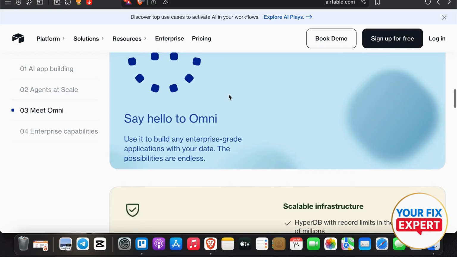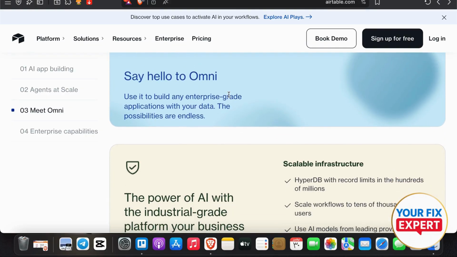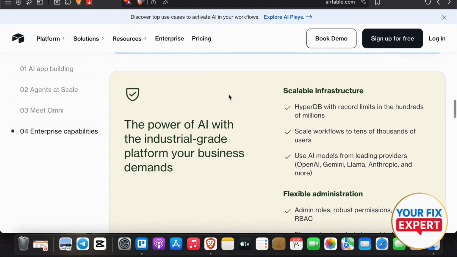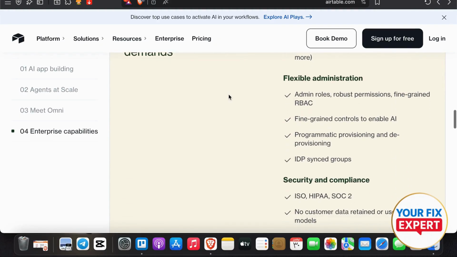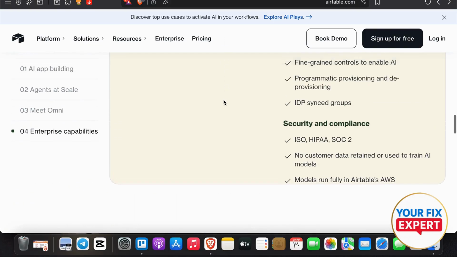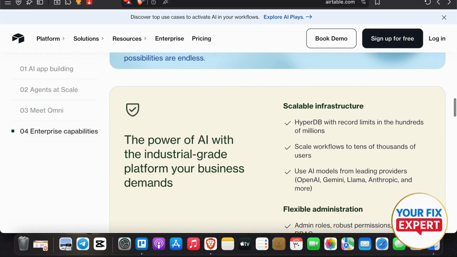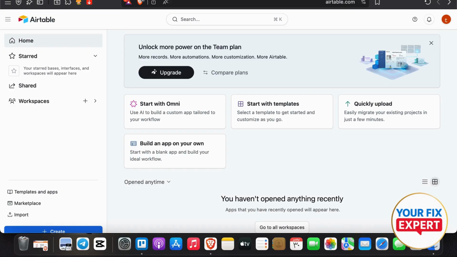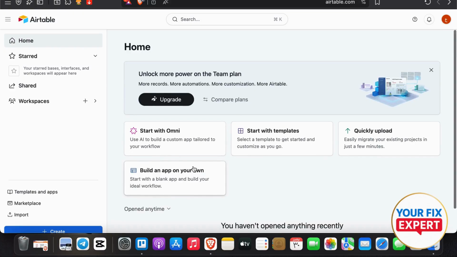Airtable is for you if you need a more robust way to manage data than a simple spreadsheet offers, but find a traditional database too complex, as it provides a user-friendly visual interface with features like custom views, automation, and collaboration. You can see a lot of automation right here, right? You can start with AI, and in a matter of seconds, boom, you can start your own workspace. Okay, so they have features like custom views, automation, and also collaboration.